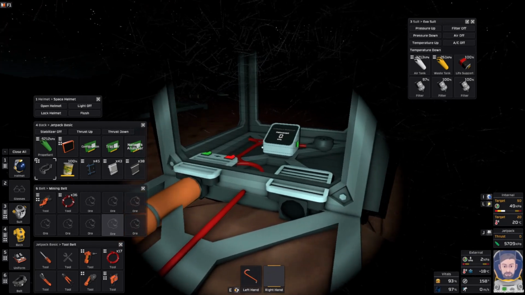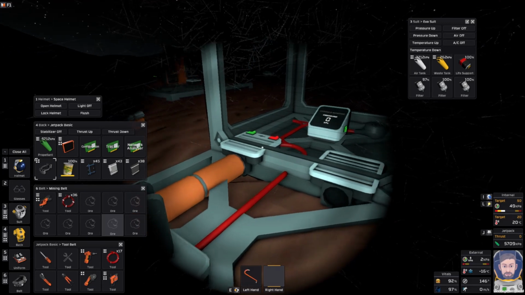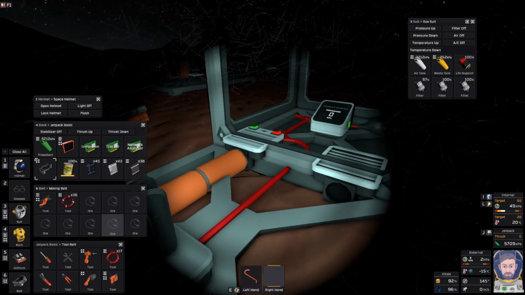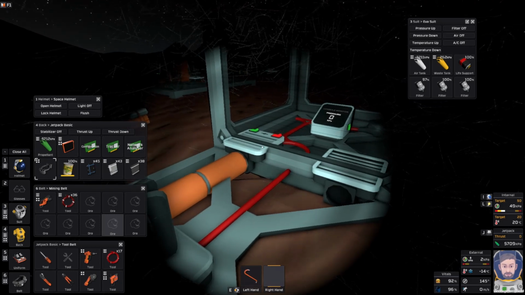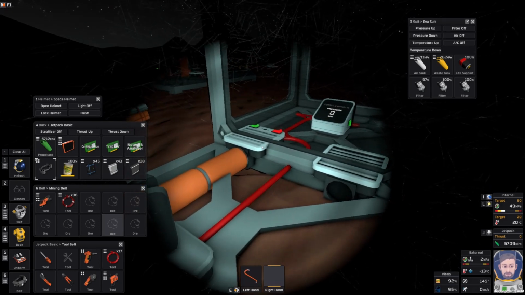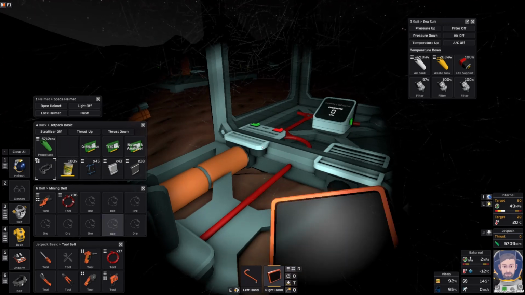Okay, we're here in a test world on Mars, and today we're going to talk about these vents. So we have an active vent and we have a passive vent. Active vents are a little bit different than passive vents. Obviously, they're powered and so on, but what's kind of interesting about them is that active vents don't have an internal volume, but passive vents do.